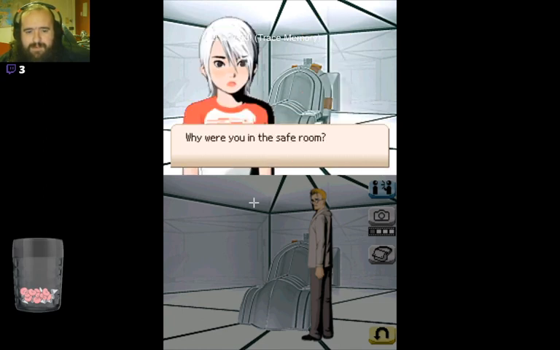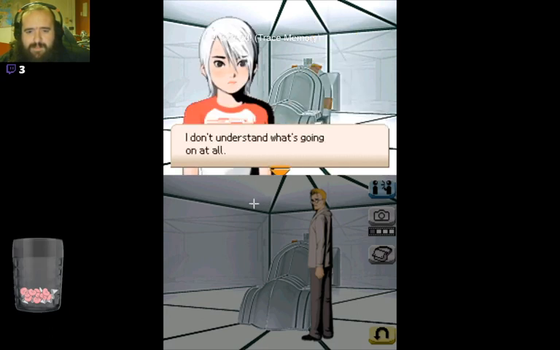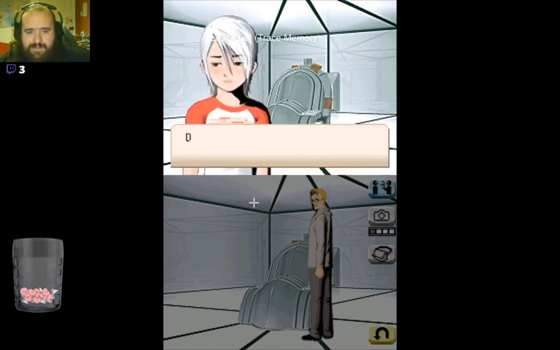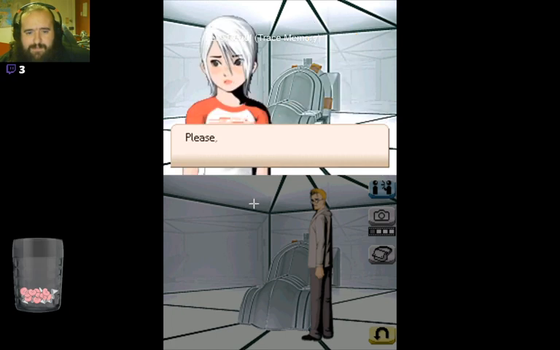Okay. Why were you in the safe room? I have no idea. I woke up there. I don't understand what's going on at all. I thought everything would become clear when I met you. But now I'm more confused than I was before. I'm sorry. Don't apologize, that won't help. I know. But that's the only thing I can do right now.